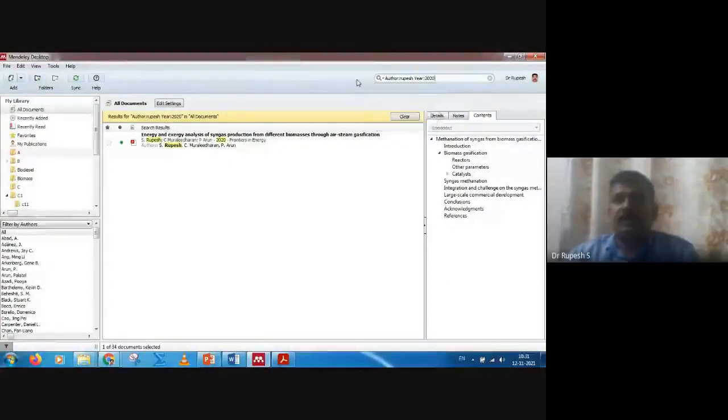So that is why we call this search option context specific search option. I hope that it is clear to you. This search option in Mendeley is a powerful one and you can make use of it and reduce your confusions while searching. Is that okay? I need your response.